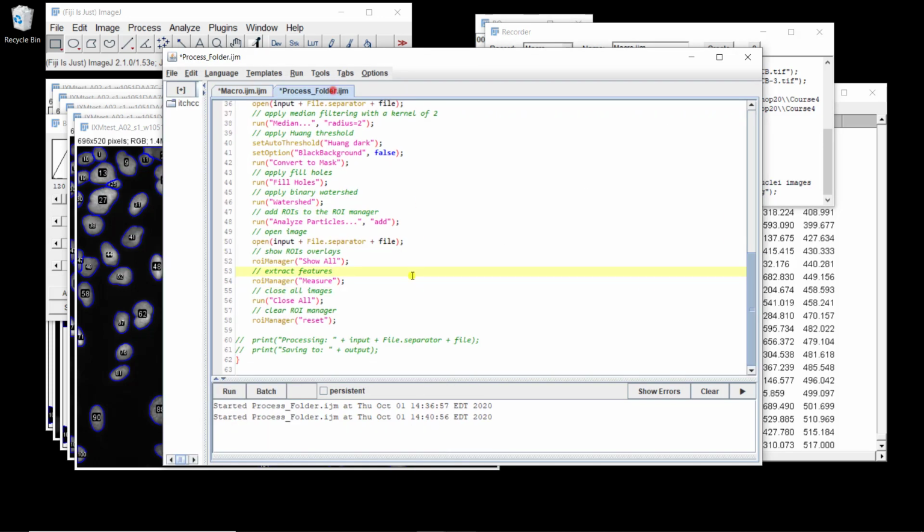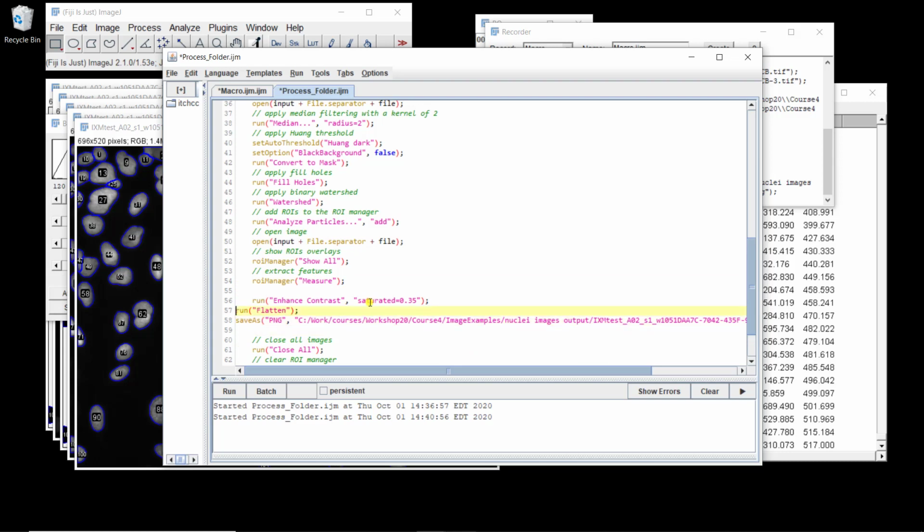macro. So if I go back to my macro here, before closing everything, because if I close all my images, I'm going to miss this. So what do I do here? Enhance contrast.